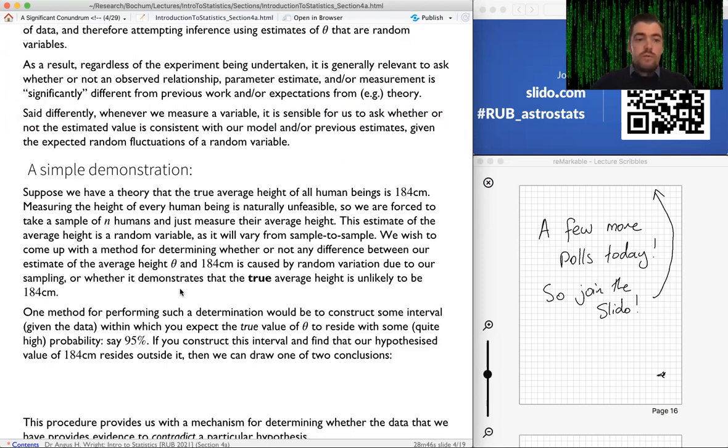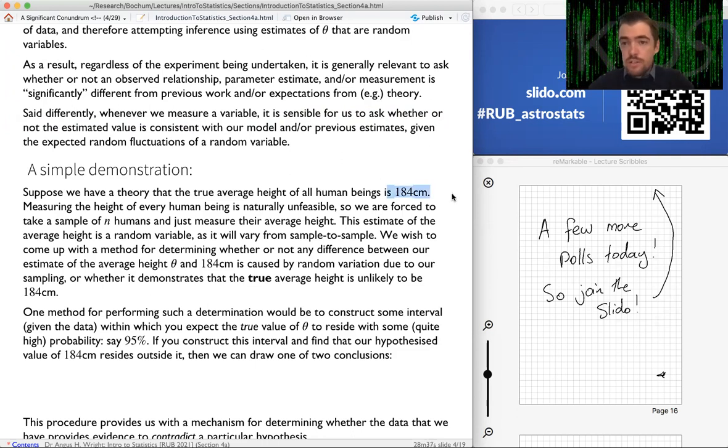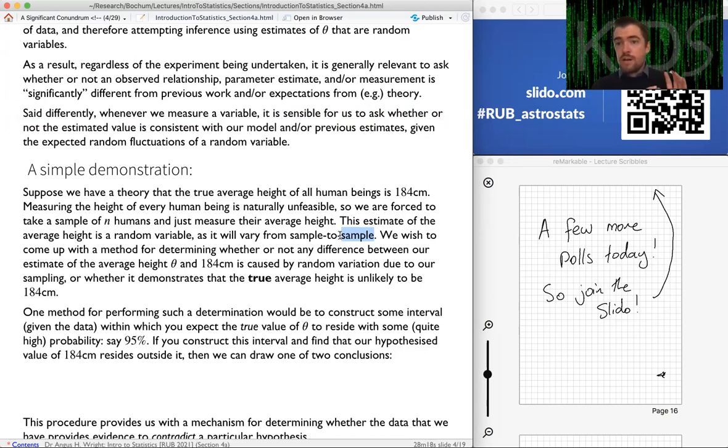What we then want to say is, how likely is it, given the sample of observations that we've observed, that our hypothesis is true? And the crucial thing is that we know that the sample value, the average height that we measure from our sample, is going to change depending on which sample we take, right? If we accidentally take a particularly pathological sample, then we're going to end up with an estimate of the average height that's very, very small or very, very tall, right?